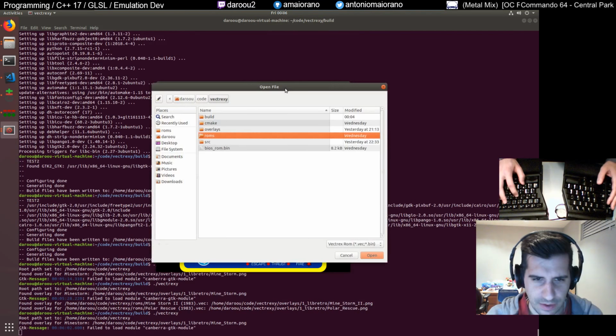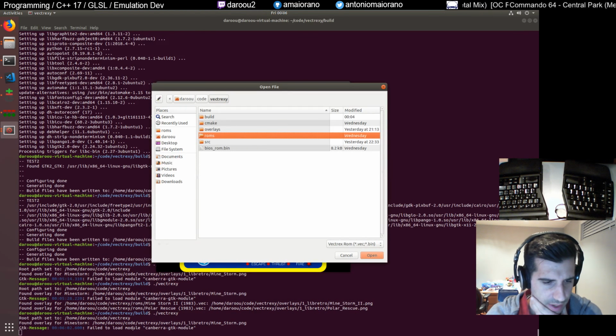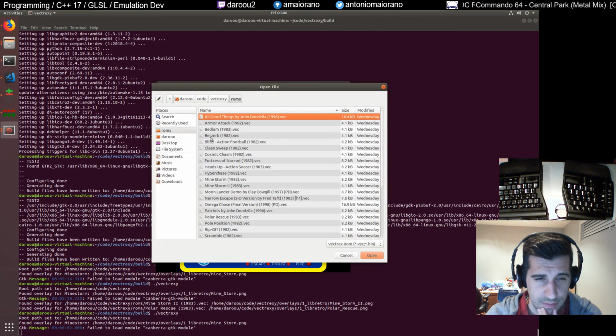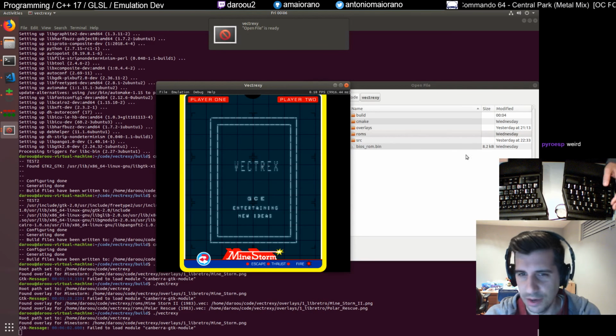If I open it the first time, it opens in the foreground. Failed to load module, Canberra GTK module. That doesn't sound reassuring. If I cancel, hit Control O again, it opens on the side.